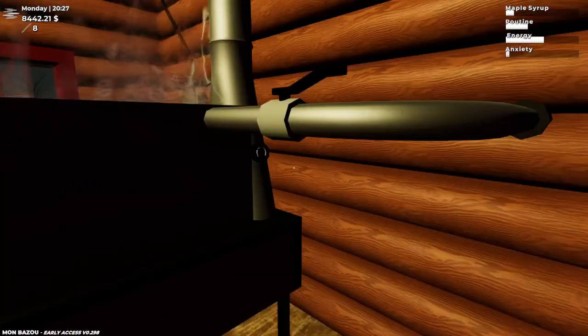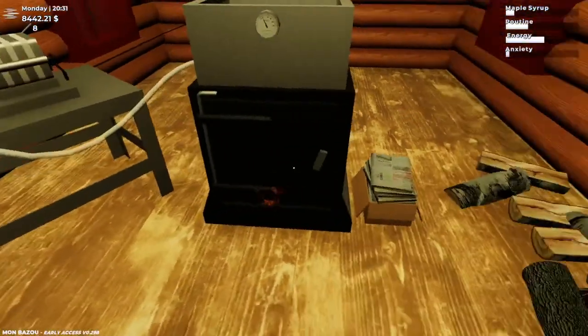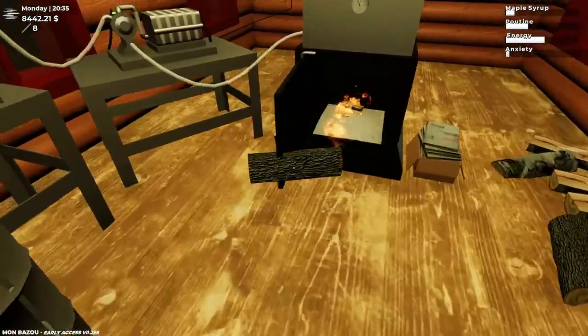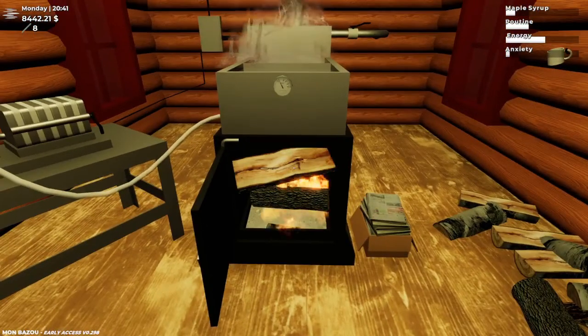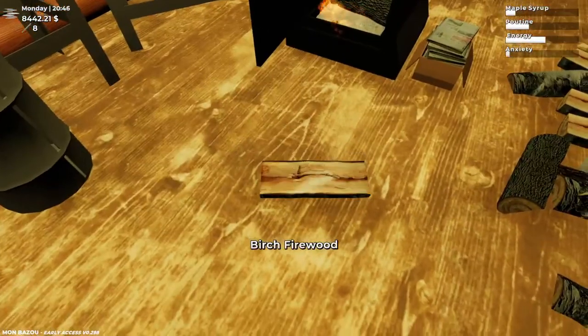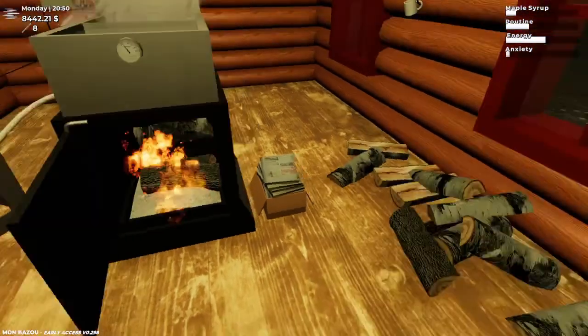Let's check our gauge. It is dropping, so we need to throw a piece in there. So yeah, Scapegoat, he said 4 pieces, it seems to be doing good. And I want to say that the maple burns faster. I haven't tested that theory, but it sure seems like it burns a lot faster than the birch.